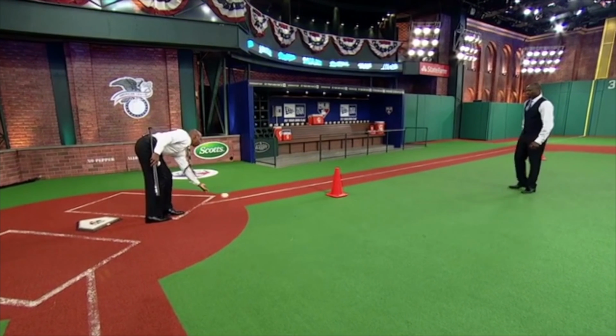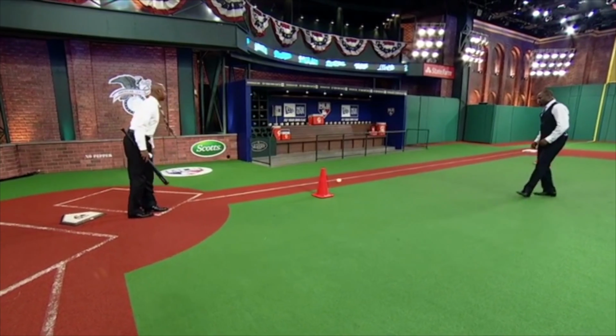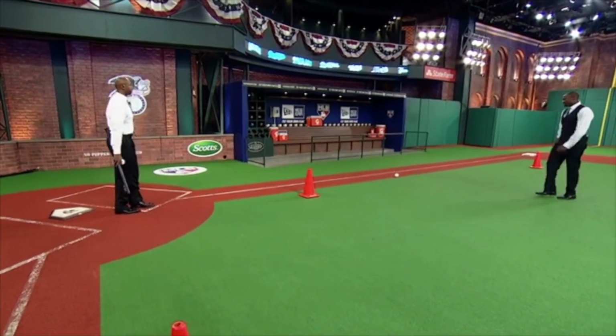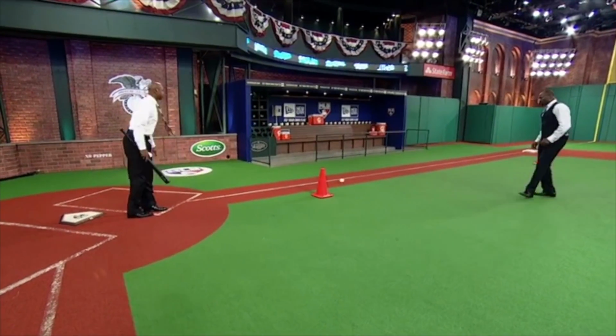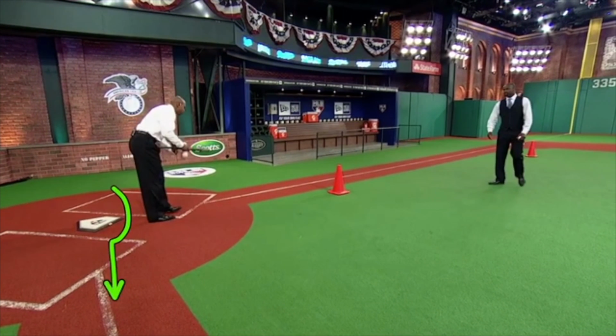So every field is different. Sometimes the field will play so that balls down the line will roll foul. Some fields, when you roll the ball down the line, they'll come back fair. So here's a roll here, and you can see on this field, if this is where he was playing, the ball kind of comes back in the fair territory. And if you roll 2, 3, 4 balls down here and you notice this is what happens on this line, then you come over to this line and roll it down that line. It may do something different.